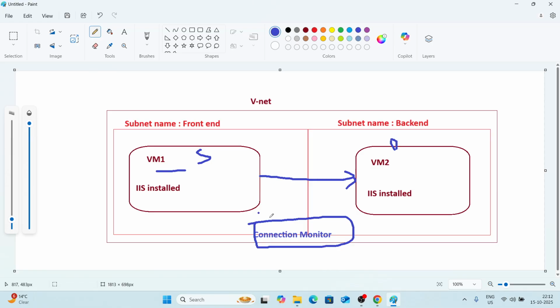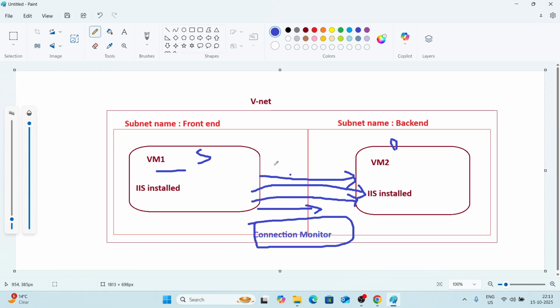The connection monitor will check the traffic from here to this one. It will send some packets from VM1 to VM2, and check how much time they are taking, whether there is any blockage, and whether there is any latency or not. If there is any packet drop, it will check that too.